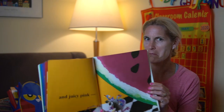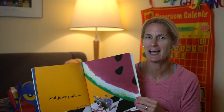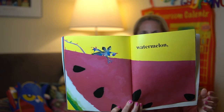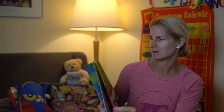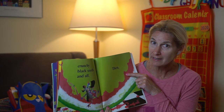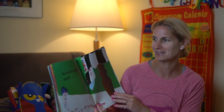And juicy pink. What could it be? What's juicy and pink? I think I ate this today. Watermelon. Yum. I love watermelon. Crunchy black seeds and all. Well, he ate the seeds even. Then, oh gosh, what's gonna happen? He took a nap.